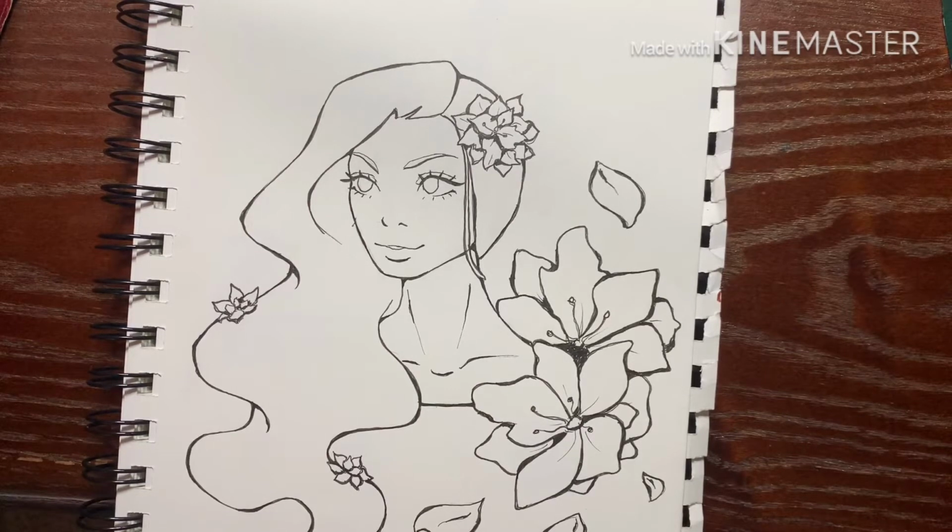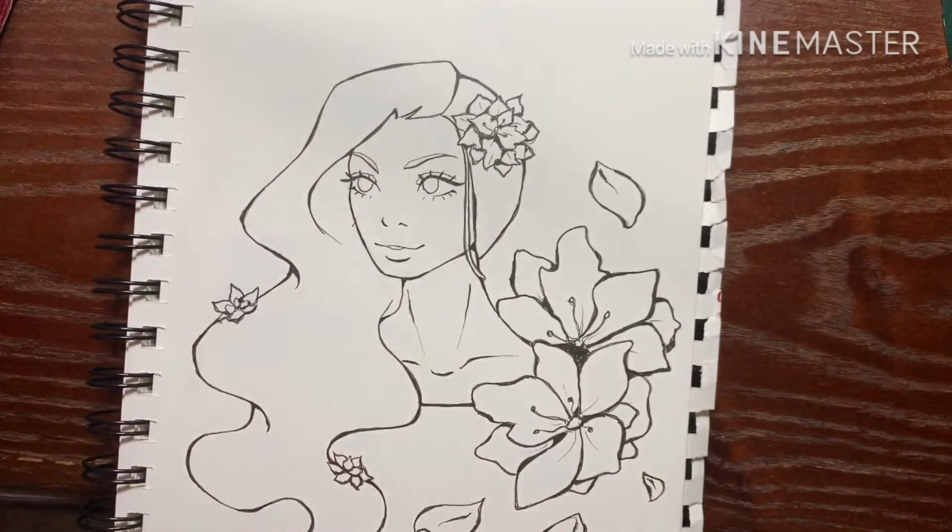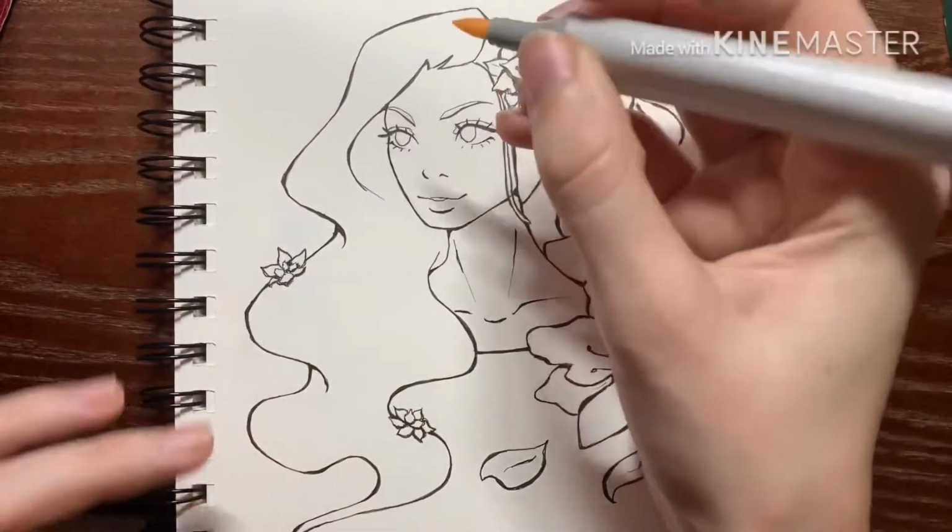And like I said, the same rules do apply to any skin tone, so if you wanted to go darker, you could choose these 3 colors. Or anything in the same family, as long as there are 3 similar colors that you can blend together.